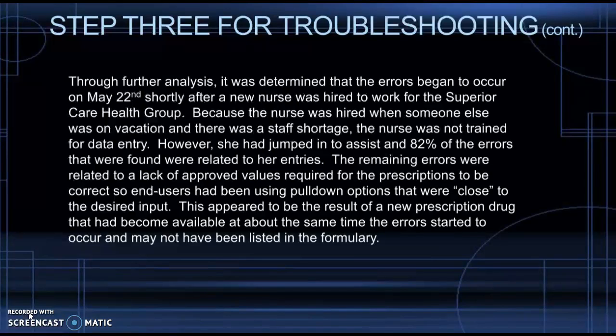The remaining errors were related to a lack of approved values required for the prescriptions to be correct, so end users have been using pull-down options that were close to the desired input, but not really correct. This appeared to be the result of a new prescription drug that became available at about the same time the errors started to occur, and it's one that may not have been listed in the formulary.